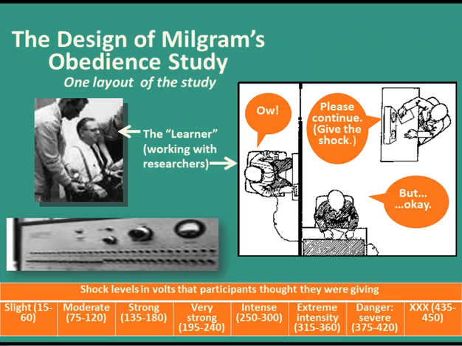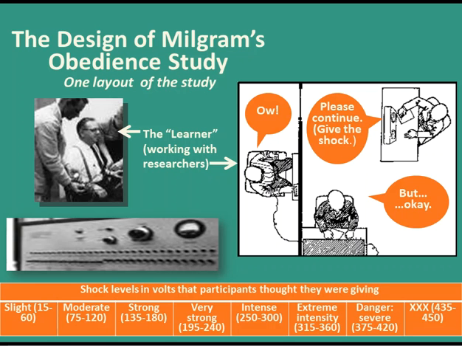So we have an individual who's being strapped down on a chair here. That would be the learner. The learner's hand would be attached and tied to some sort of mechanism that would deliver an electric shock. To the right, you can see the way the room was laid out. So we'd have the individual, okay, who was the learner. He's the one that has the little call out button that says ow. He's the one who gets shocked.